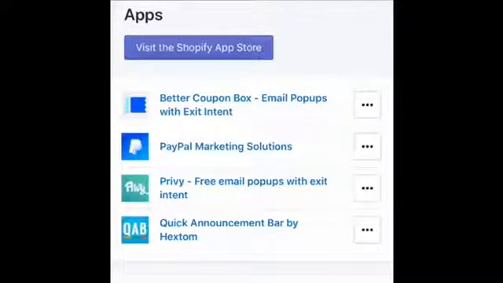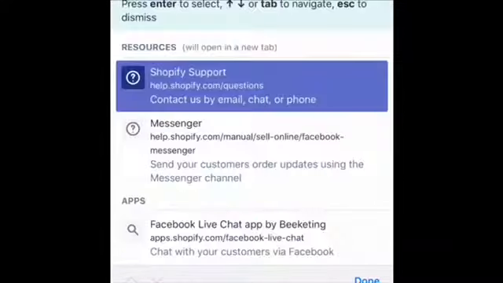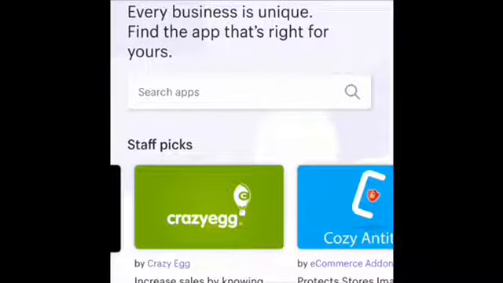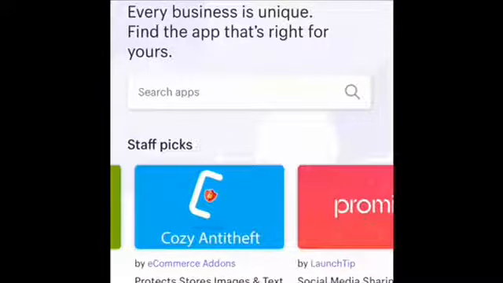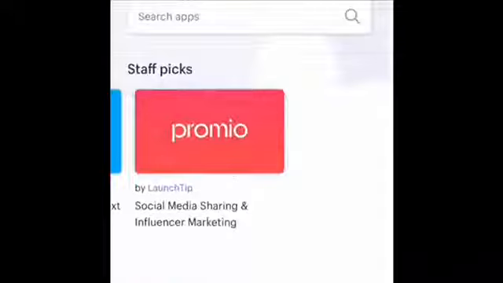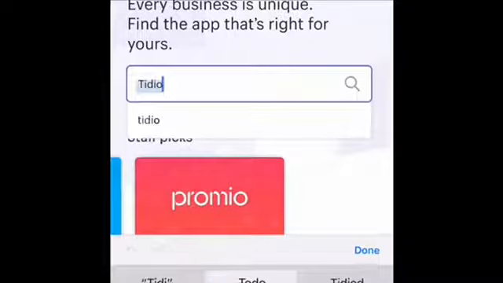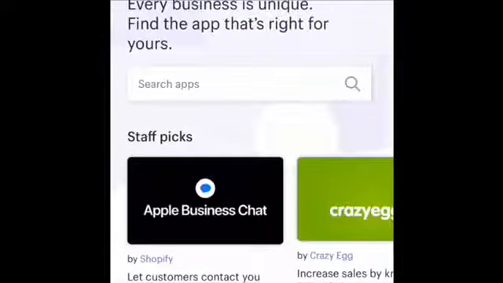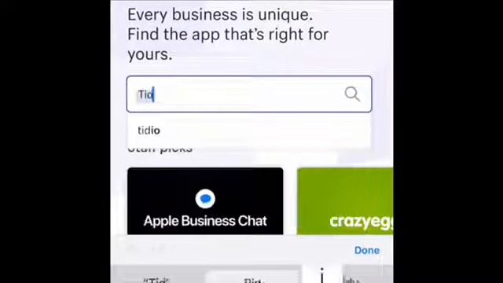Another way that you can get to this app is by going to the Shopify App Store. Shopify, like I said before, has so many apps that you can add on that is going to enhance your customer experience. And just showing you some of the apps that they have. You can also search for apps. So in the beginning of the video, I was explaining that there are certain apps where you can initiate conversations. I believe the app is called Tidio. It's Tidio. For some reason, spell check took me someplace else. So I'm going to go ahead and go back so you can see what I was meaning to type in.